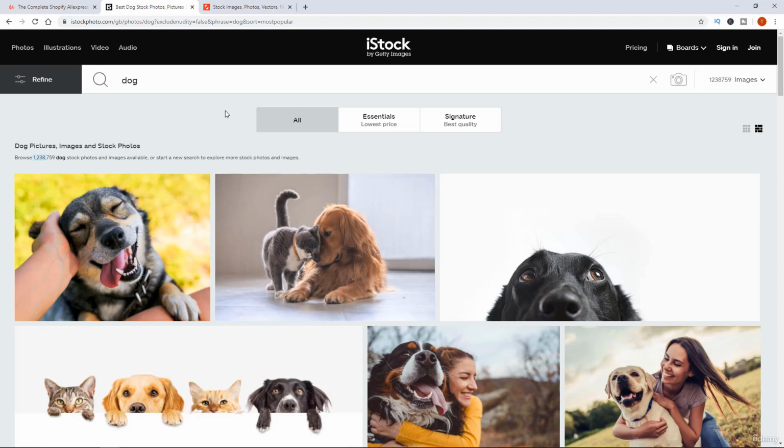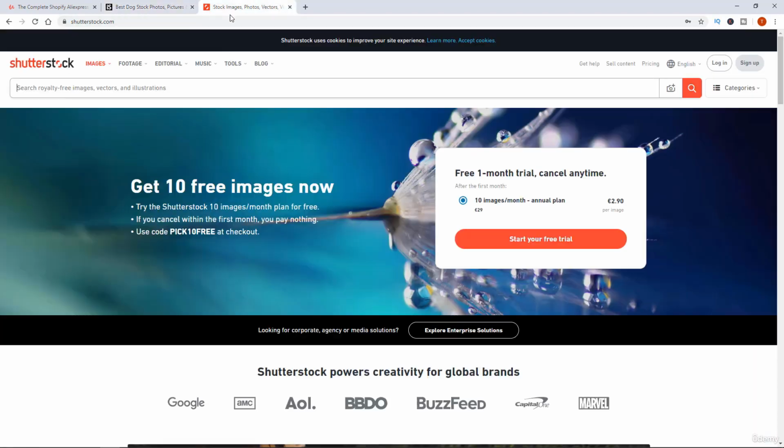I believe that as a long term, we're talking about building a long-term business here, that spending $5 or $10 on an image is well worth it. I consider it to be a very, very good investment. But at the same time, I do understand that not everybody has a budget for this kind of stuff, especially in the beginning. So I don't want to repeat myself too much, but I'm going to show you some free stuff as well. Now let's jump over to the second one, which is Shutterstock.